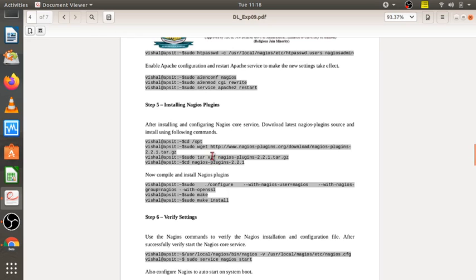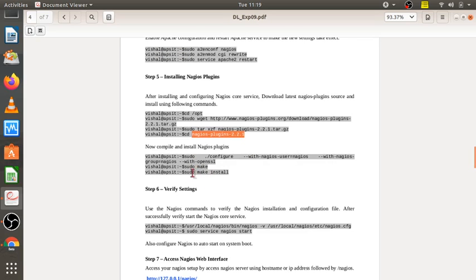From the official site only, I am downloading the Nagios plugins 2.2.1 version, and again extracting by using the xzf command, and then again I am going to this particular plugin folder, that is cd and the Nagios plugin folder. Then here again I am configuring it by the ./configure command, right? And again I am using the make command for installing that particular plugin. So by using sudo make install, I am just installing that plugin.